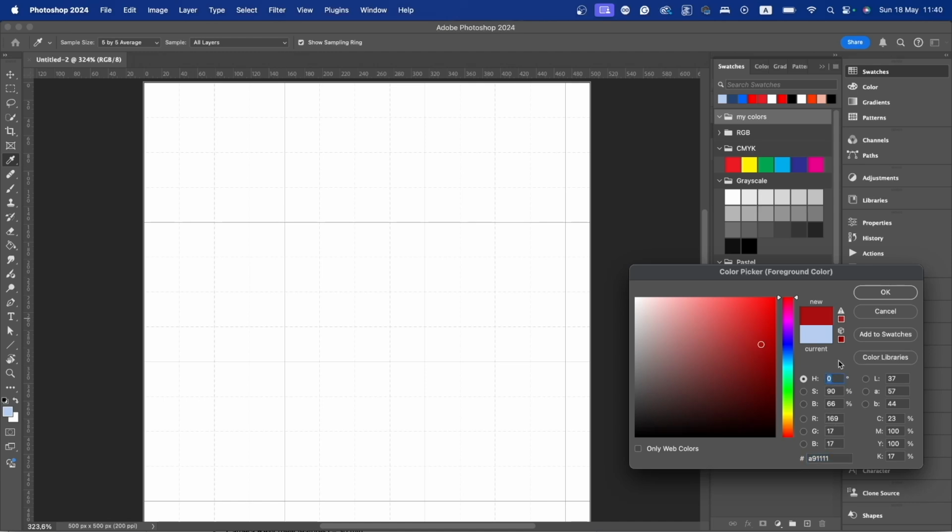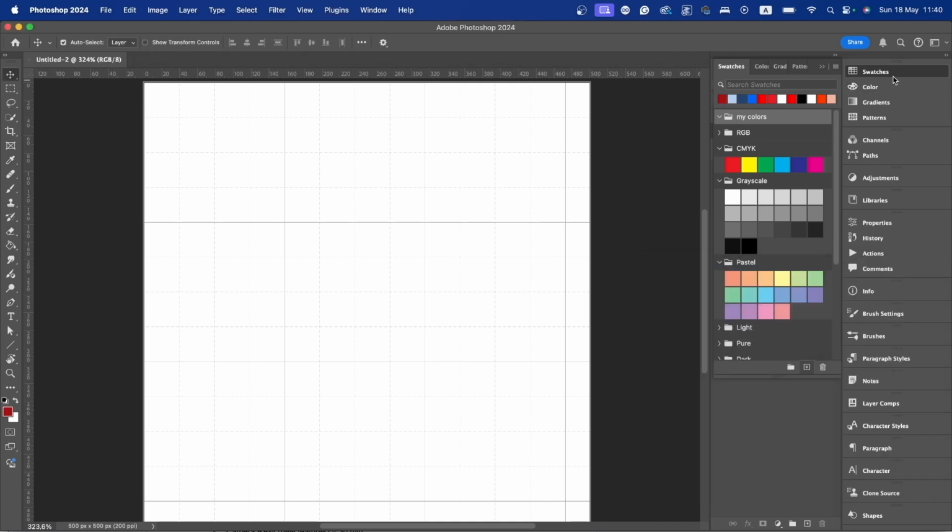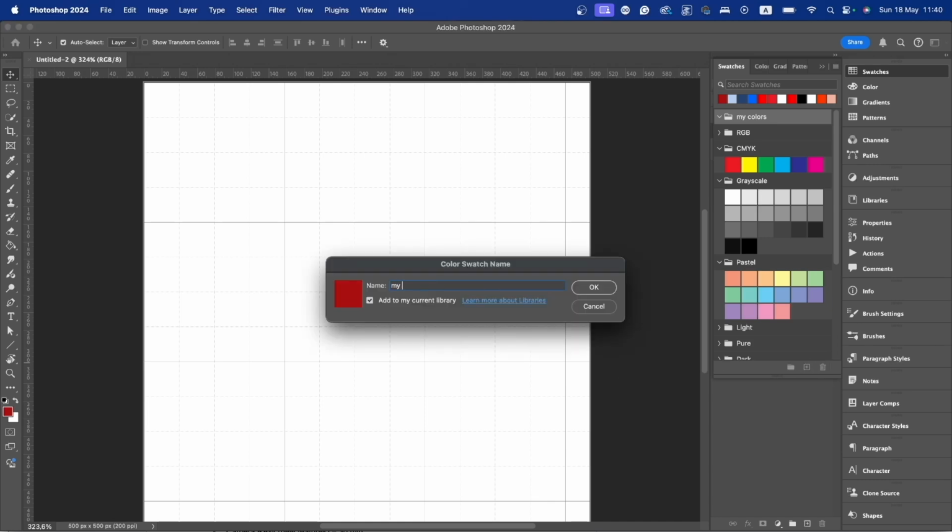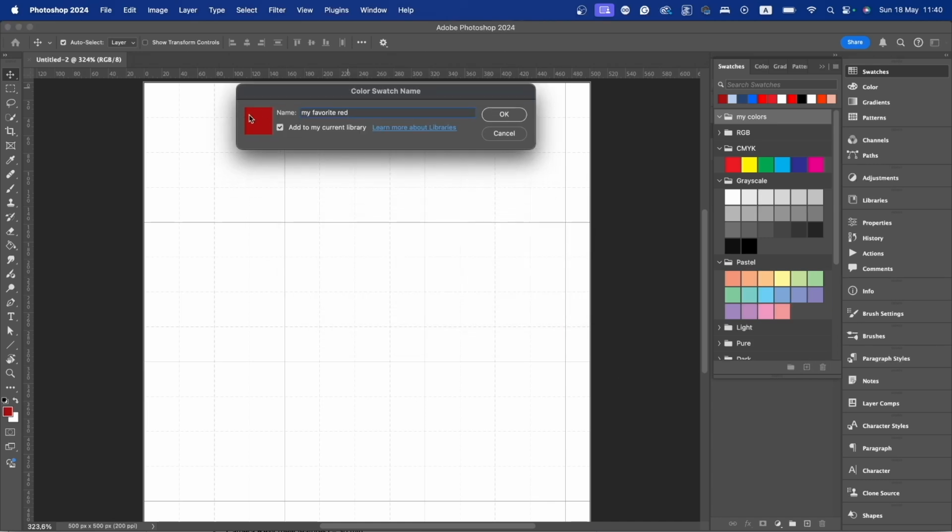You can also change their values here. I will come back to this. I just want to make sure we finish swatches and then move on to the other stuff. So you can see that once I hit OK, I now have my new favorite red, this new color that I want to add into the My Colors group. So once I have the group selected, I can hit the plus and call it My Favorite Red. And then just make sure the color is the same. There's this option for you to add it to your current library.